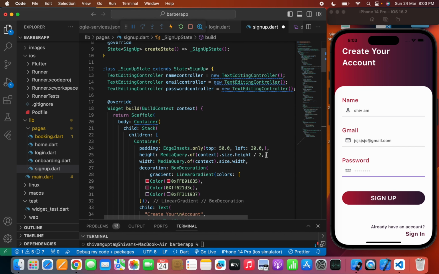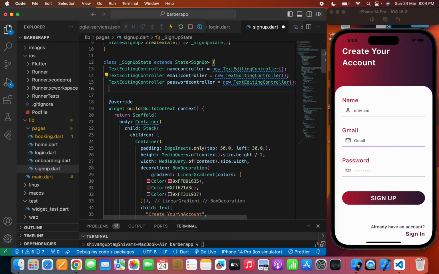Now for example, if the user has entered the name and they have forgotten to enter the email ID and they directly move to the password and click on the sign up button, then we can throw the error that in this respective text field the user didn't enter the email ID. So to check the respective form state of that text field, whether the user has entered it or not, we need a global key here.